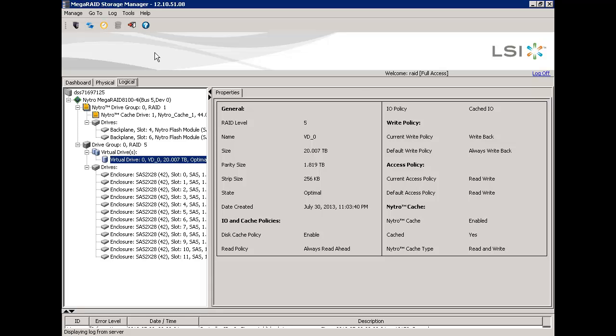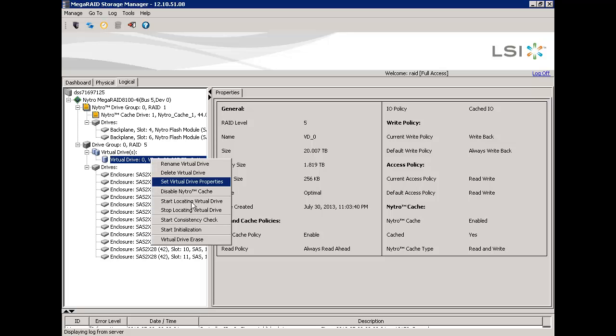I'm not going to explain how to install MegaRAID today. We will have another session on installing. Today we are really focusing on how to get a fast proof of SSD cache. In this case I have a NYTRO product, which means the SSD cache is already on the RAID controller board.